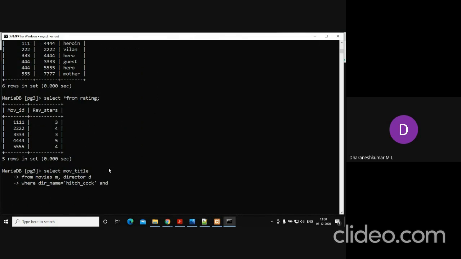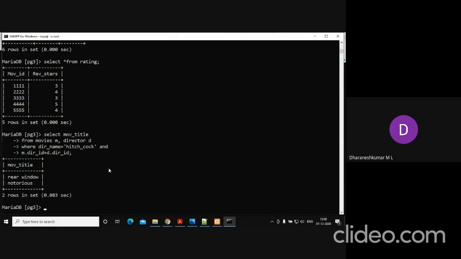And match with the movie ID also, director ID, right? And I will be writing what is the movie alias. I will be taking M dot director ID should match with D dot director ID. Then you put a semicolon.